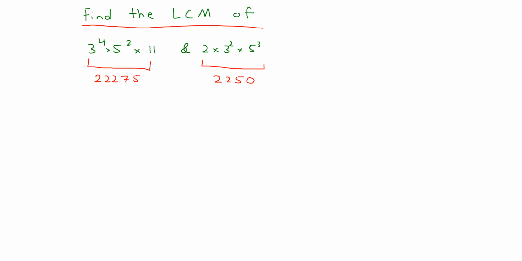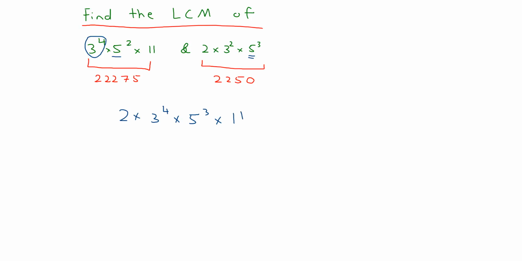So the lowest common multiple is, I've got to have a 2. How many 3's do you think I need? Is 2 going to be enough? Well, no, because I need at least 4, because this one has 4 3's, so I need 4 3's. How many 5's do I need? Is 2 5's going to be enough? Definitely not, because I need to fit in 3 5's, because that's the bigger one, times 3 5's times 11.